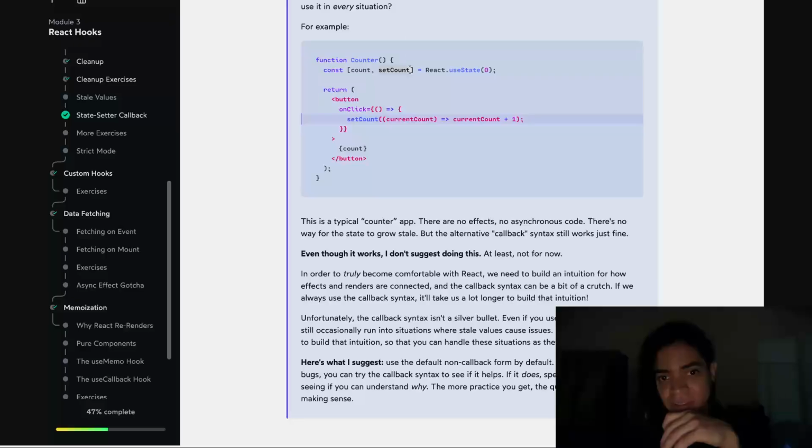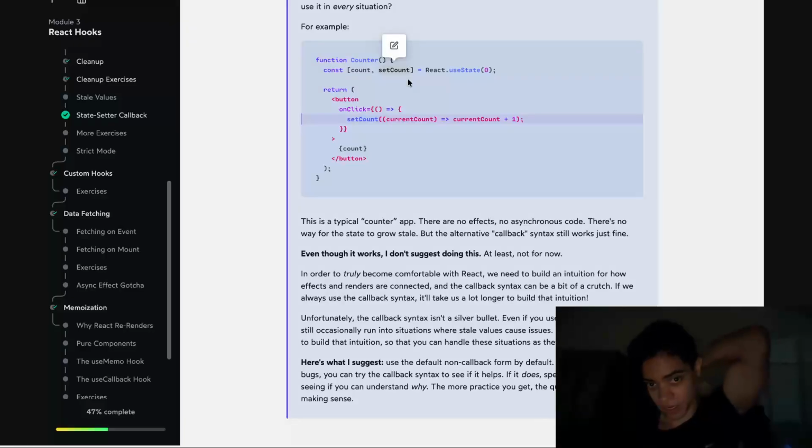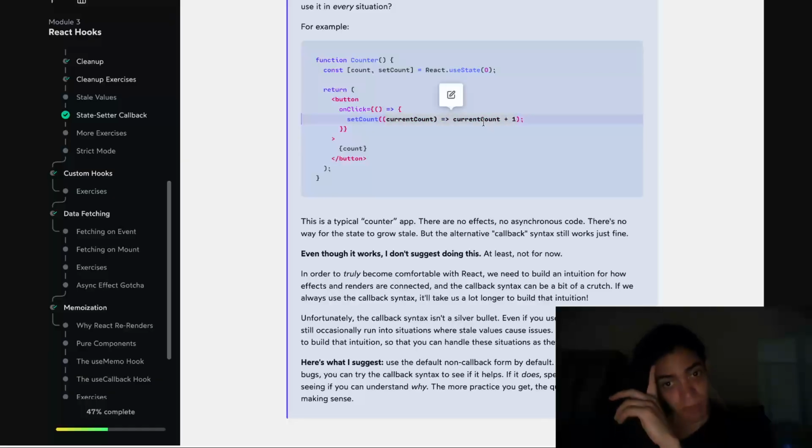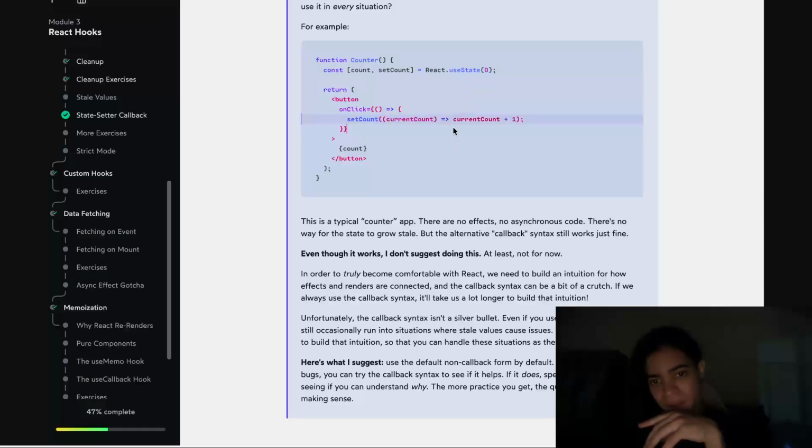Remember that this is a function that React gives you, and it will have the latest value anytime you call it as a callback function. So even though it works, I don't suggest doing this, at least not for now.